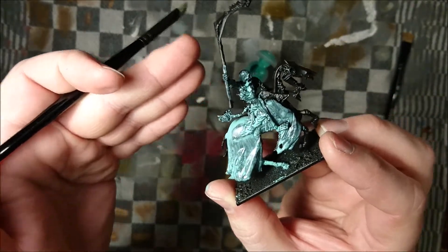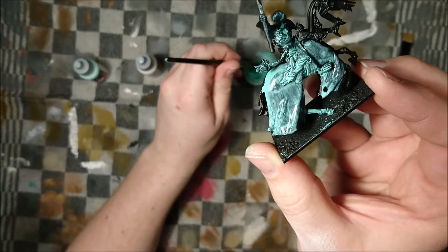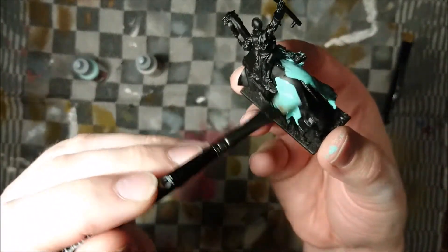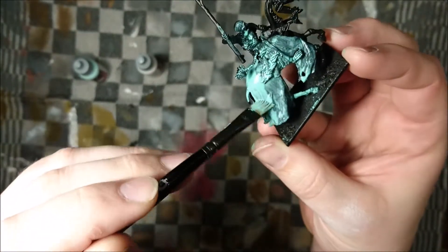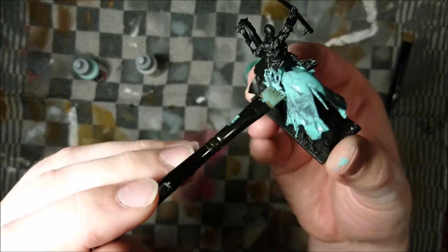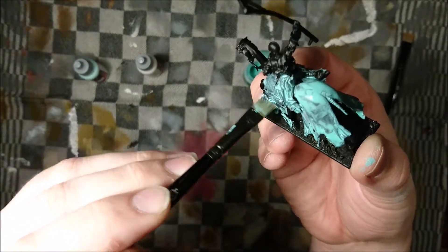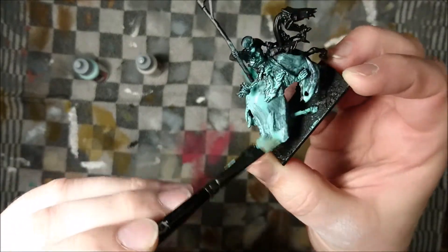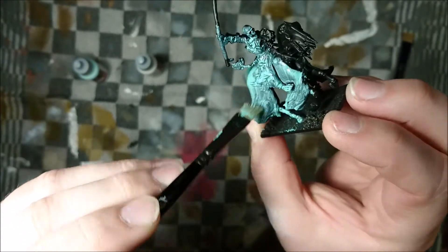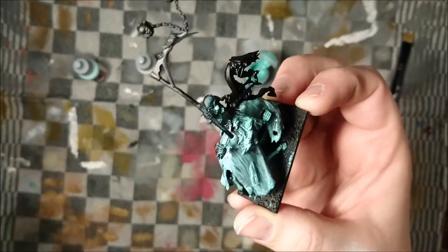Go for a couple of thin coats so you don't have any lumps or missing details, because when you do this well you get some of the coolest miniatures you can get. It's basically kicking the paint on. For the first coat it should look like this — keep going, don't get demotivated because it doesn't look cool yet. It doesn't look cool now, but oh my god the end result is pretty awesome.